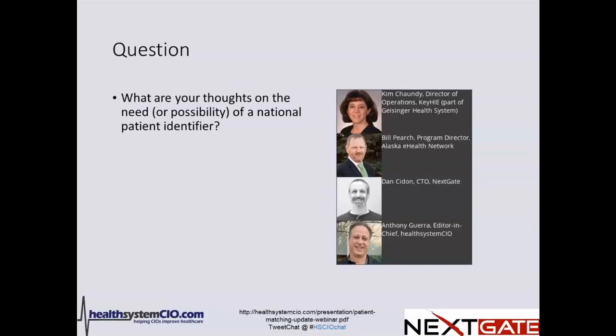Anything that starts the dialogue again of how do we do this better is something that we support, because the way that we are doing things today, by essentially using demographics as your identifier, really anybody looking at this logically would say that that's a poor way of doing identification, right? Because you're relying on things that are not easy to convey accurately across systems or between people, and it's something that's volatile and changes.